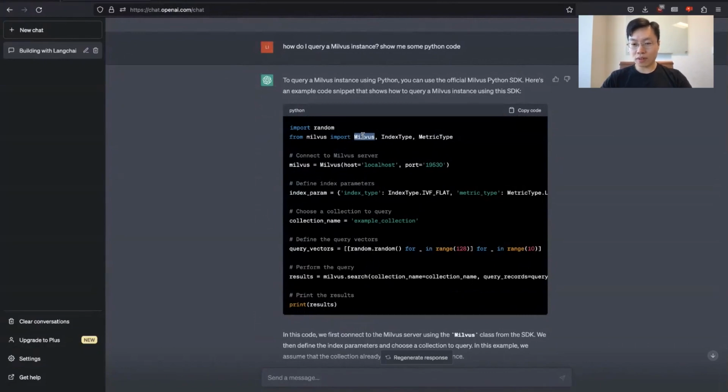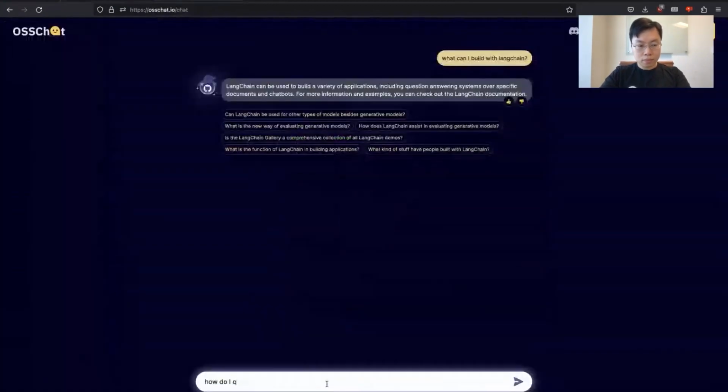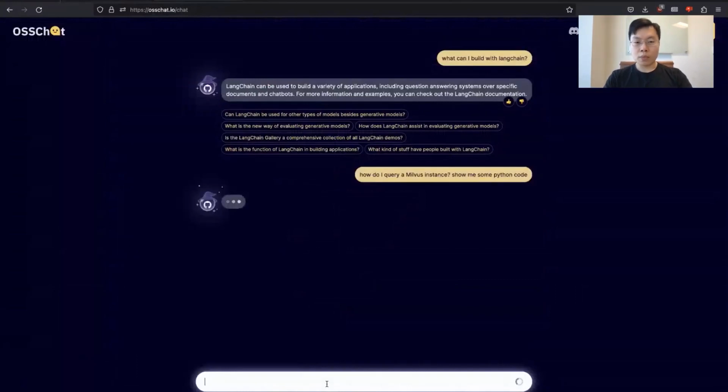But if you were new to Milvus, or you were figuring out how to use it, this sounds very plausible. It sounds very reasonable, and you might say, hey, I'm going to use this code, I'm going to try it, and hopefully it works, but it won't quite work, unfortunately. If I inject GPT 3.5, ChatGPT, with more domain knowledge about Milvus, which I'm going to do in OSS Chat here, I'm going to type the same exact query. You'll see that it gives a much better response. So I'll wait for it to finish thinking there.